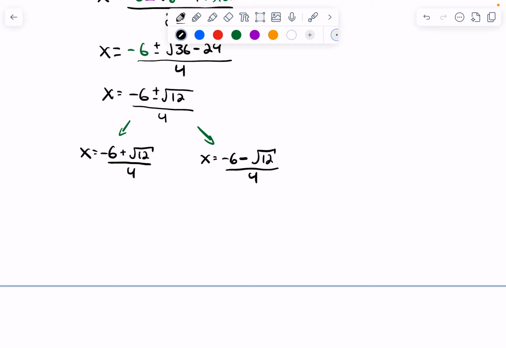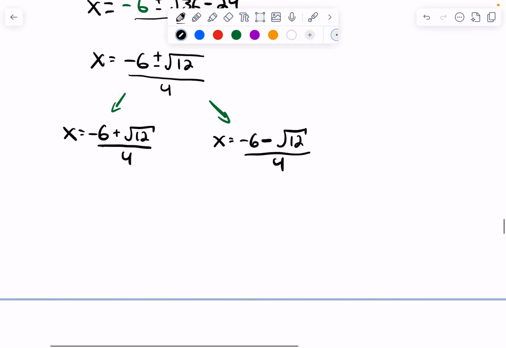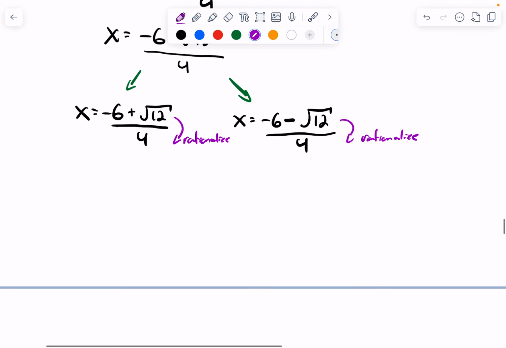So these are exact answers. Well, actually, exact is when you rationalize this. Rationalize. I hope I can spell it properly; again, I'm a horrible speller. And that just means reduce that square root to its lowest form. So just a quick recap. Again, this is a grade 10 concept. 12 is the same thing as 4 times 3, and the square root of 4 I can take out, so over 4.